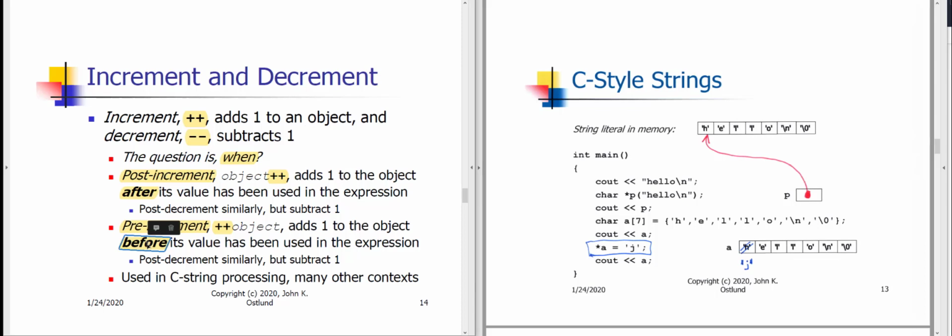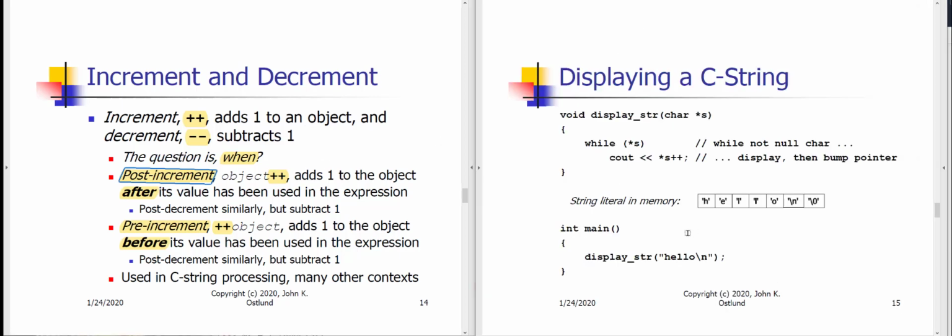Now, when we're using increment or decrement to step through elements in a string, post-increment or post-decrement is much more commonly used. Let's take a look at an example. Here I have a program in which the main function calls a function DisplayStir. In this example, we've defined the DisplayStir function above main so that the compiler understands what the interface to DisplayStir looks like before DisplayStir is called.